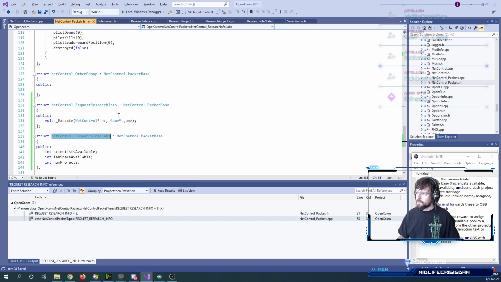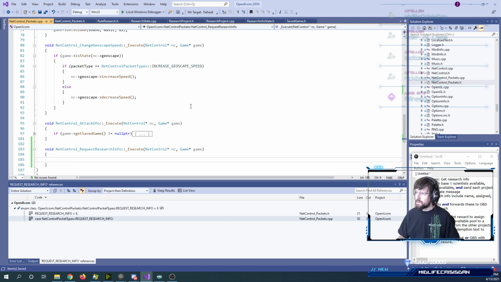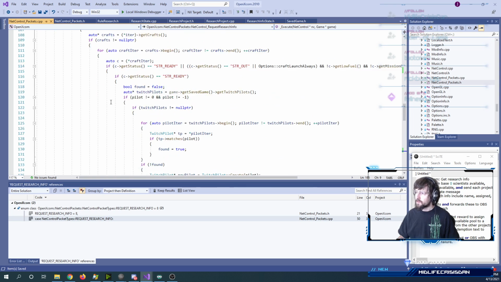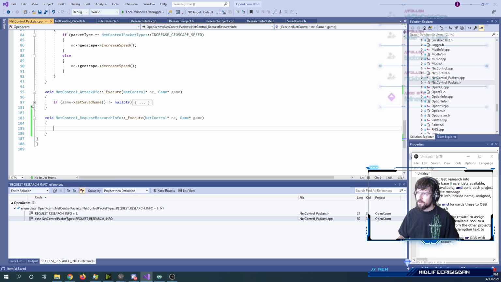So when we get a request for research info, I'm going to run this execute thing. See if I can remember how to get at some of this data. Actually, I already kind of found the places where we're looking for it, but so, lab info response.